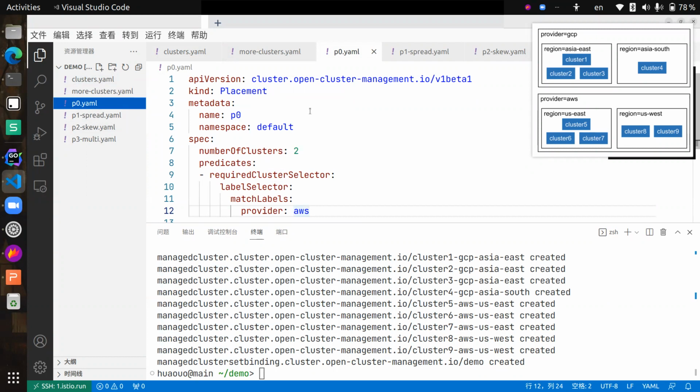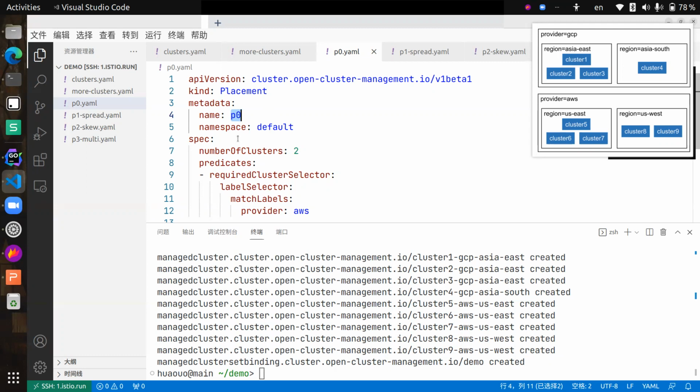Now let's begin with placement. The placement object is the input of the placement operator, which tells the scheduler, the OCM placement operator, how to select the clusters. The placement P0 is the basic one that is already supported by the placement operator.